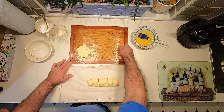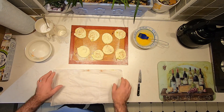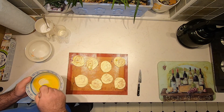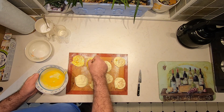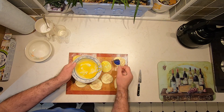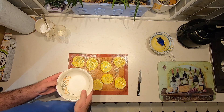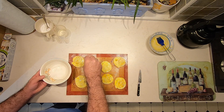They're all nicely flattened out — they don't have to be too uniform. Now we want to cover them in a little bit of egg yolk, which will help them get a nice colour when they cook. Don't have to be too generous, just cover them so the surface is just wet. Then add some ordinary granulated sugar — just take a little pinch onto the top of each one so it bakes into the surface.